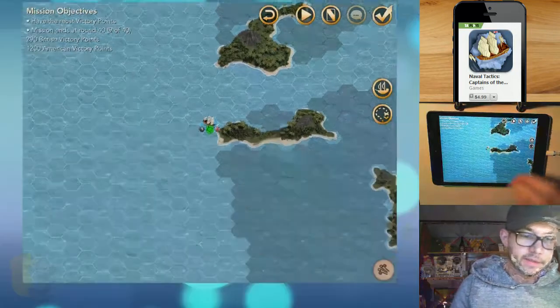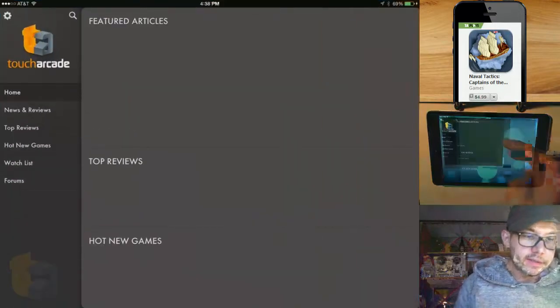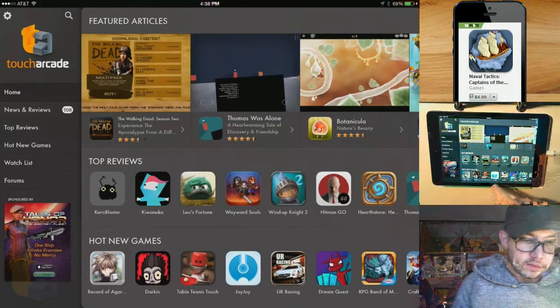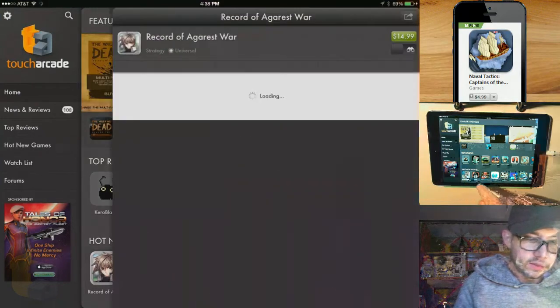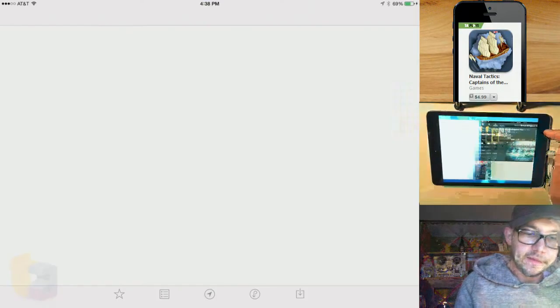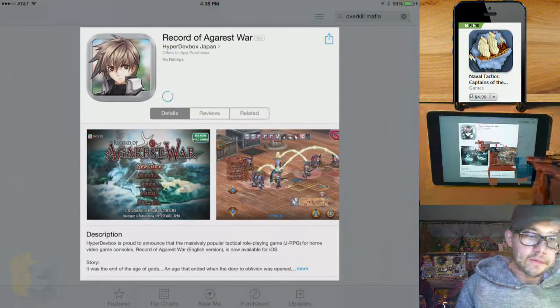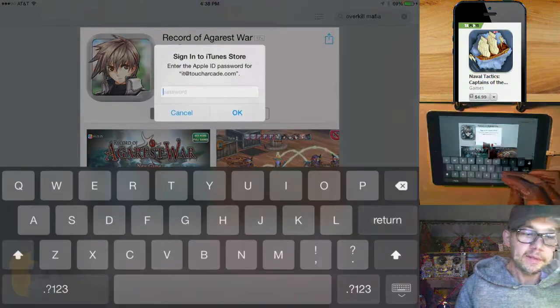Well, let's play something else. This is boring. Let's see what's hot on the Touch Arcade app right now. Let's check this game out. 15 Buckaroos. Oh, I think this is huge too. Let me put my password in.